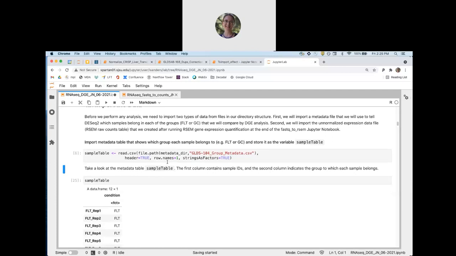All right, I was able to import the sample table. Is anybody else running into issues? Thank you, Stephen. That was amazingly fast. We really appreciate you being here.